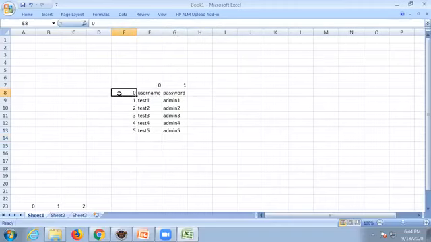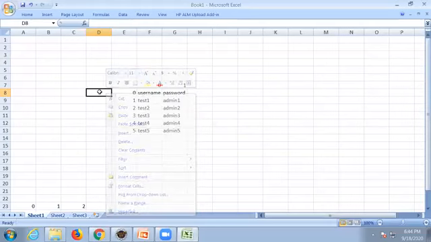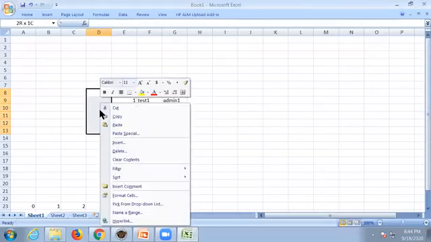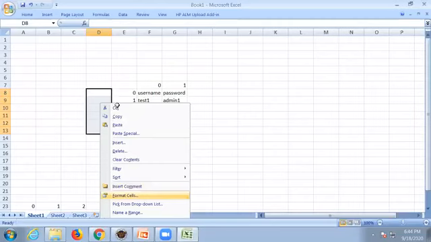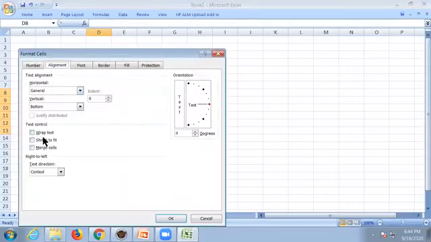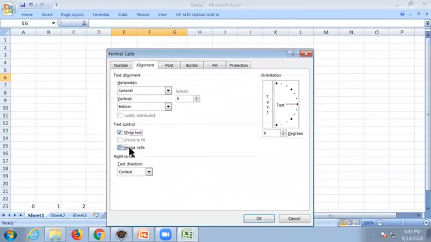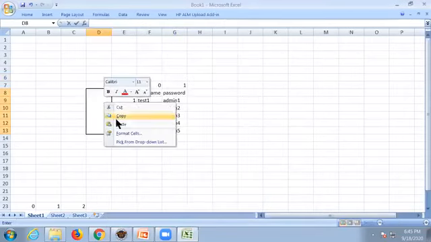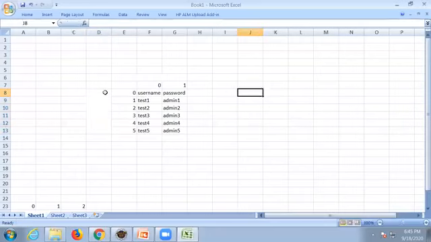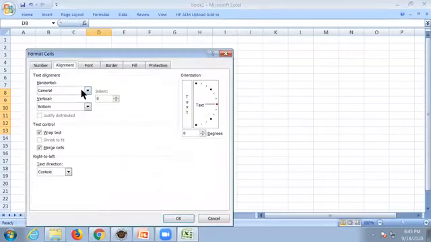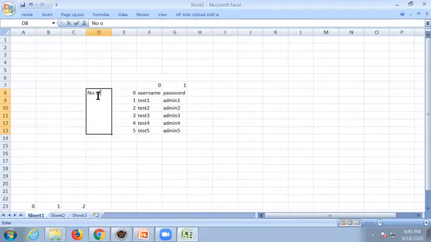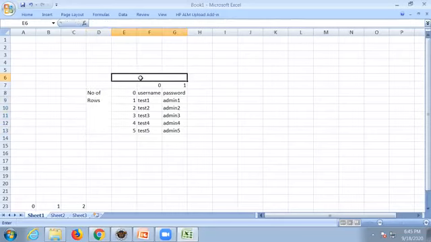Row number, number of rows. These are number of rows, and these are number of cells or columns.